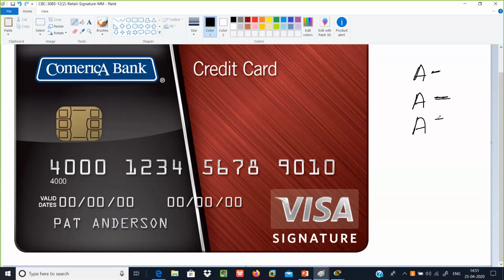Authorization. By using this card, what is the card limit per day? How much money can be transferred, how much money we can withdraw, the per day limits. By using this card, I can withdraw a lakh rupees or 1,000 rupees a day. What is the level of permission? I can use this card nationally or internationally. What are the permissions on this card? So this is a method of authorization. Authorization is a method of identifying what a user can do, right?